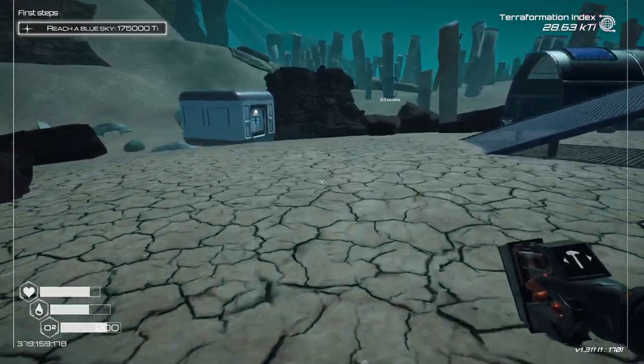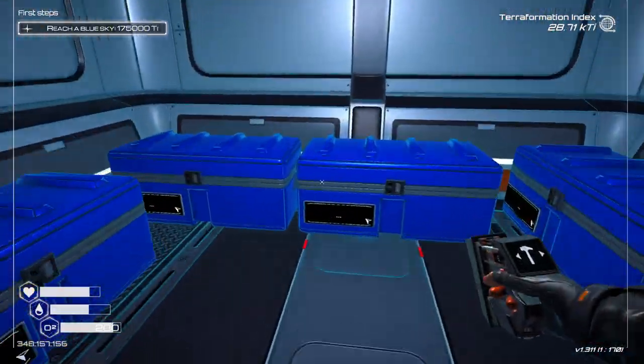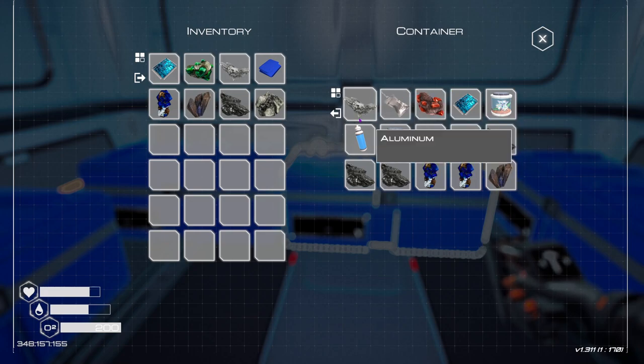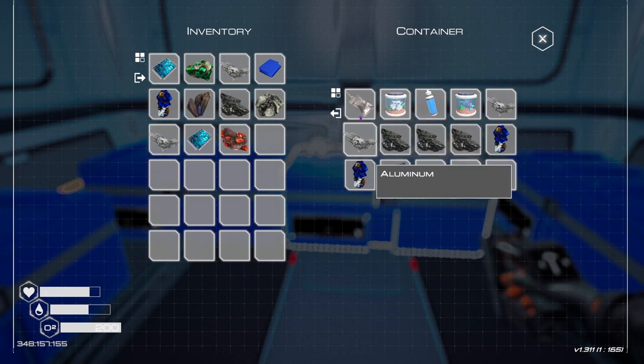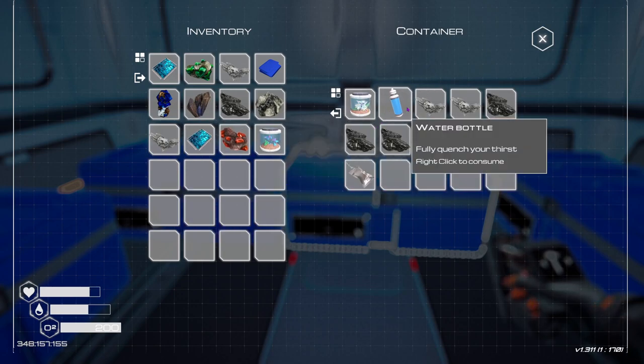Blue chips? Well, they are blue chips, but blueprint chips is what I was trying to say. Blueprint chips. Let's take the aluminium. Let's take the blueprint. Let's take the iridium. Let's take the... no, not the food. Take the seed.